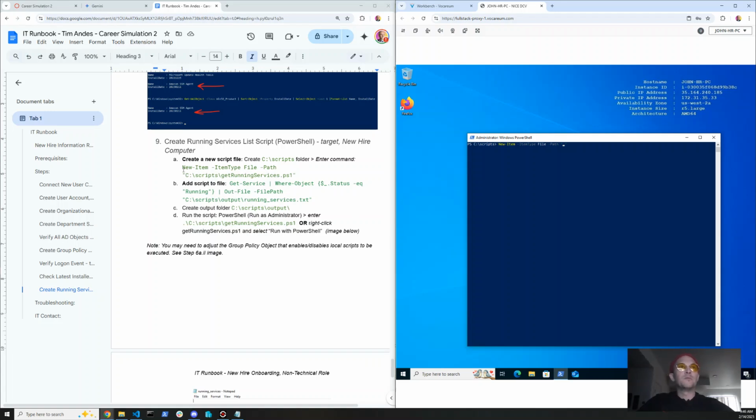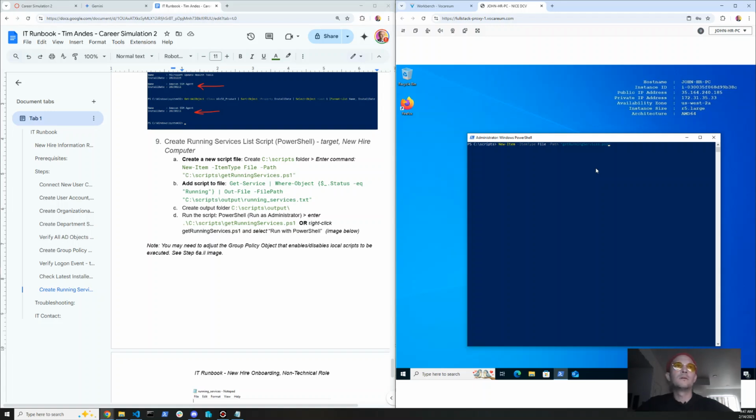I have here an absolute path all the way from the C drive to the file. As you saw before, I could probably do... Actually, I'm already in the directory I need, so I could probably just say get running scripts. No, I need services. I also have a typo that I just threw in there. Not scripts, but I need running services. So that's what I'm going to create. It's going to be a .ps1, which is a PowerShell script, which will enable me to execute on this file.